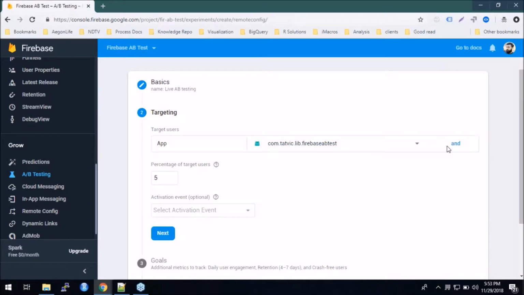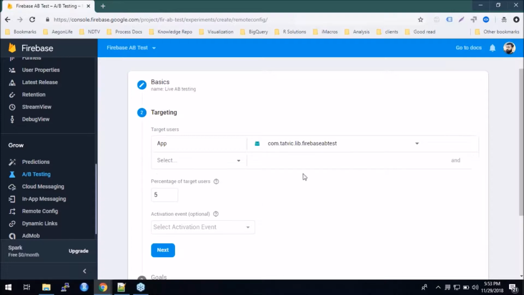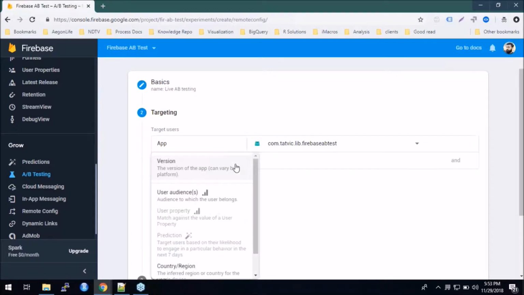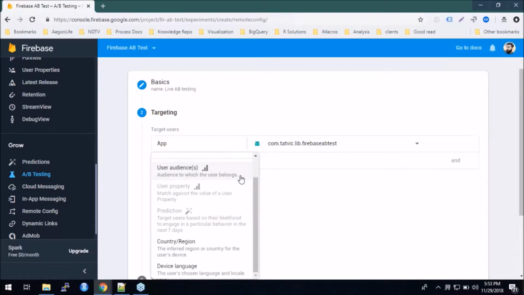So I've selected my A/B testing app, and I can also target using different conditions based upon the version that I have. I can also create user audiences based upon my events that are being tracked from my Firebase Analytics. I can use a prediction also over here, as I said earlier. I can target based upon a device language.